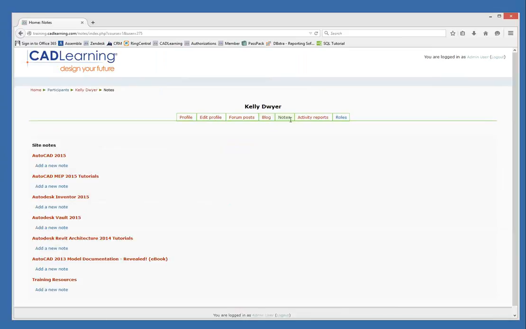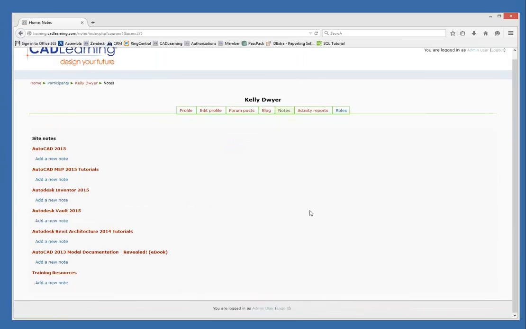Notes. This is where I'm going to see all of the courses that this user has enrolled in, and I can add a note for any one of these if I wanted to as an administrator. Teachers would also have that ability if you have teachers set up for a course. This is very unlikely to be used. The end user doesn't create the notes, only the admin does. So it's pretty unlikely that you're going to have the time to go user by user and add notes course by course. You guys all have full-time jobs, I know that. But I just want you to know what it does.